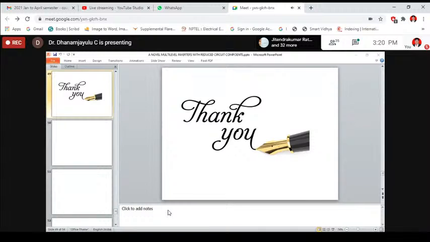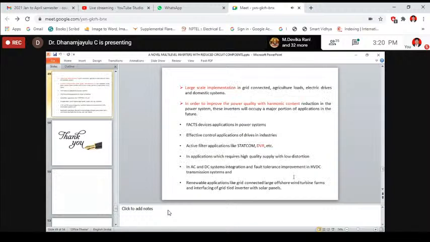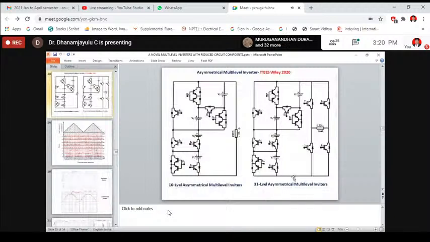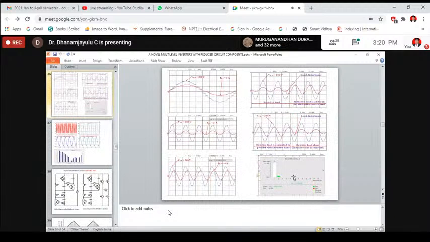Can you use modular multilevel inverter converters in PV? Yes, you can use them. You can design with a modular converter or anything, but you have to extract energy from the solar panel. That is the main issue. You can use a modular multilevel inverter, no issue. You can use any inverter. The objective is that we need to connect to the grid.